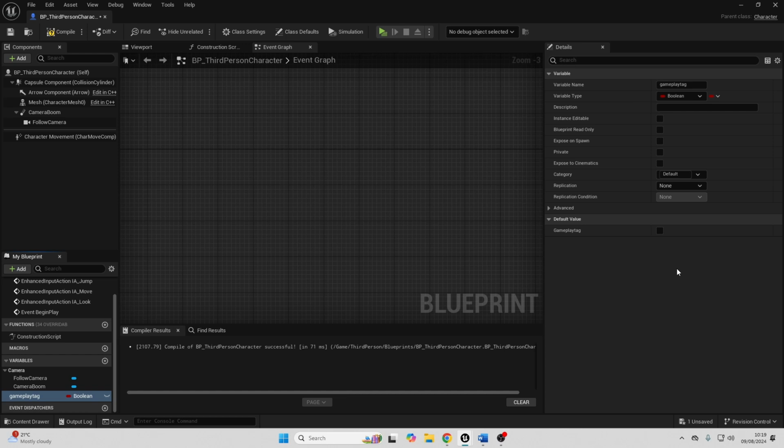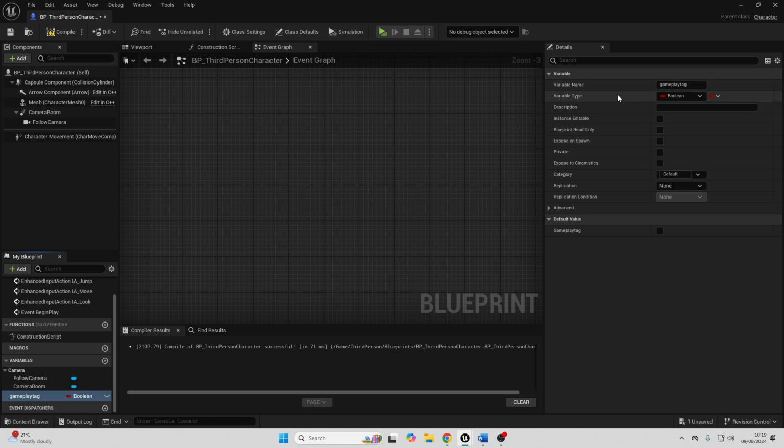Because in our game, we're going to need to check things like whether the player character is rolling, attacking, or doing certain actions. We could store these as Boolean variables, although it would get very unorganized. Instead, what we're going to use is a gameplay tag, because a gameplay tag system can basically check a bunch of conditions and we can check whether they're true or false, and it's all organized.